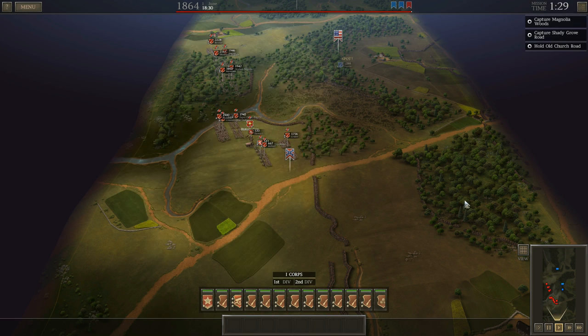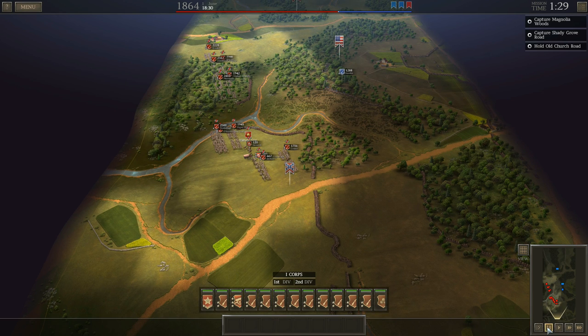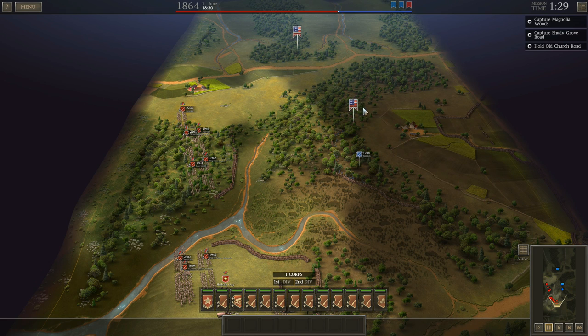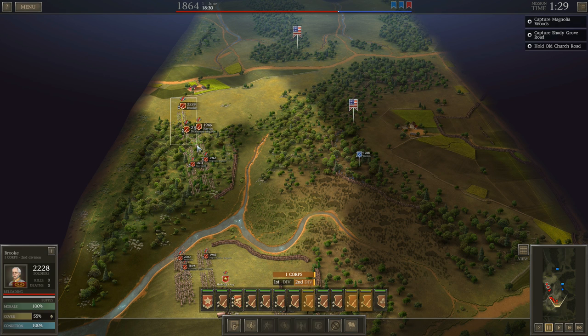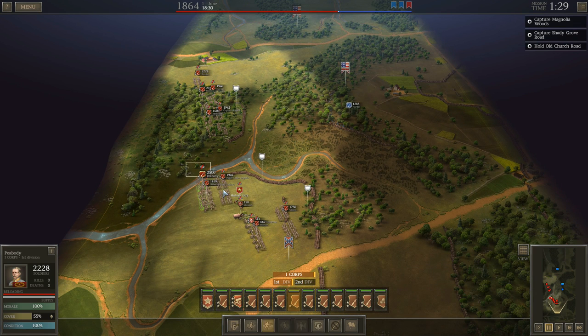Okay, so we've only got an hour and a half to do this, and not only do you have to take these objectives, but it can't even still be contested when the time runs out. So this has to happen pretty quickly, unfortunately. And he gets a ton of reinforcements right at the end. So I've got to be really cautious here, and I've got to kind of throw my whole force at him if I can.